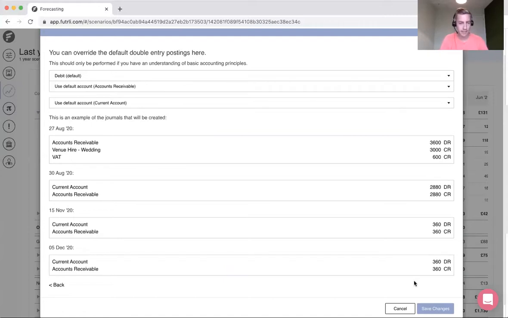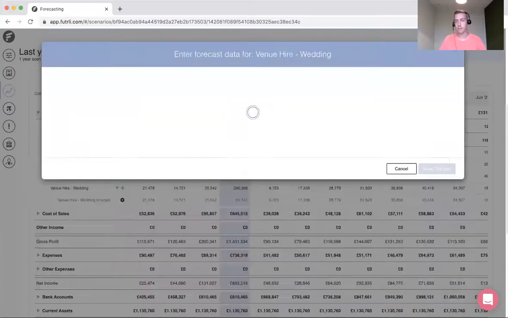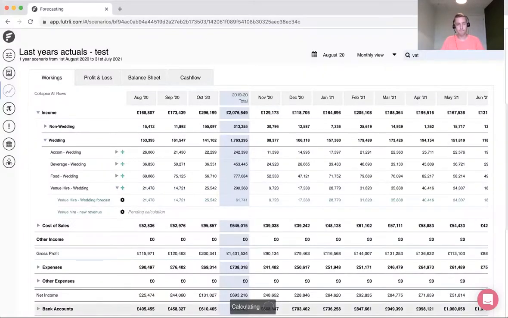So it's handling the VAT as we said, it's hitting the balance sheet. The cash is then being accounted for as we've stipulated on that first page. We can then override the journals up here. We're going to be using that in a bit for the VAT deferment and other things as well. But in this area, it's just good to get familiar with, because we can then double check this is how we want those journals to be working and posted through that 3-way forecast that we put in there. If we then hit save, we'll then populate it there.